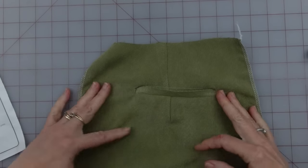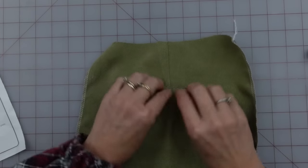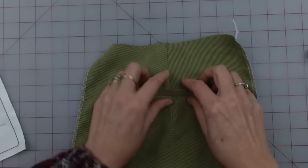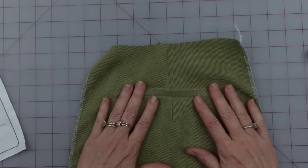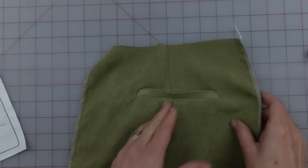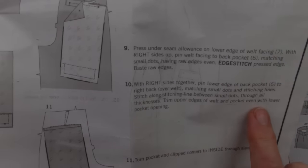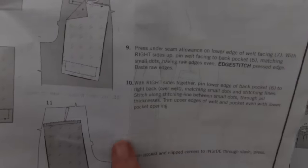It looks like that. Okay, so here is a big welt on the top. I don't think we're putting a welt. I mean, the welt is from the bottom, but I don't think we're doing one on the top. So that's good. Okay, so there's an instruction on here that says trim upper edges of welt pocket even with lower pocket opening.